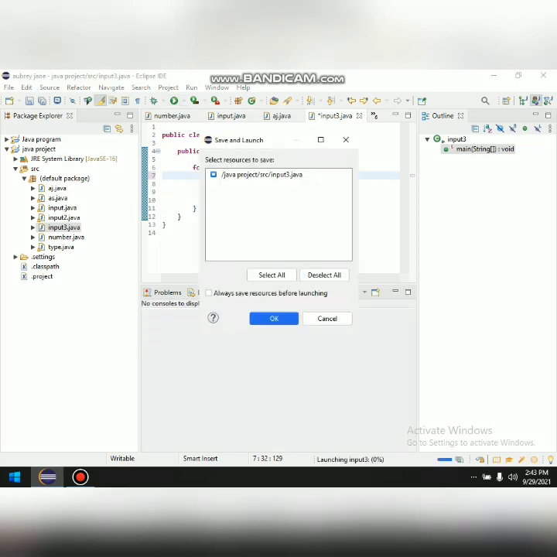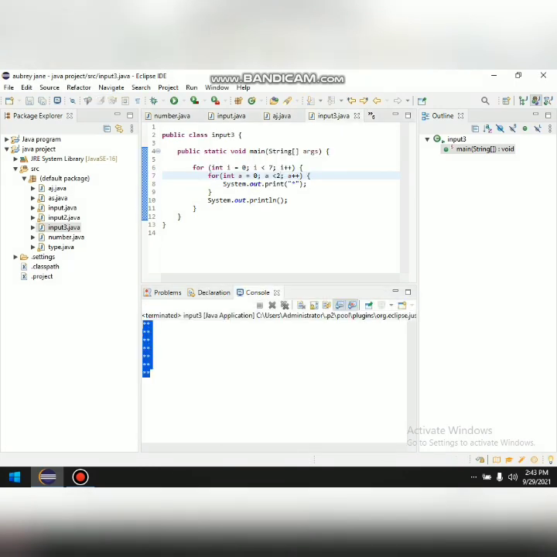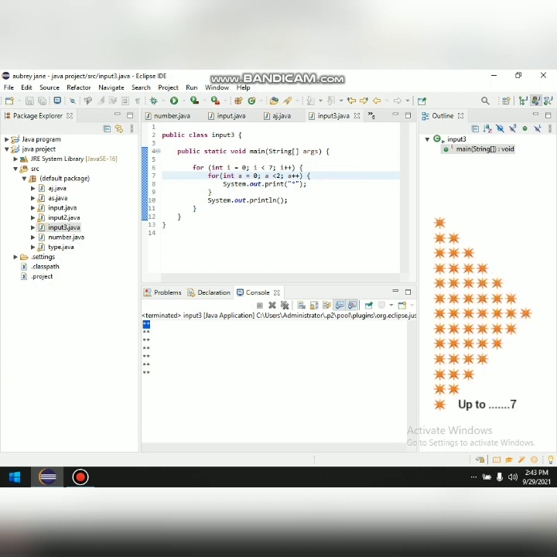So we will save it, and so we get 7 rows and 2 columns of stars. But what if we wanted to do our task today? Like first 1 star here, then down here 2 stars, 3, 4, up to 7.